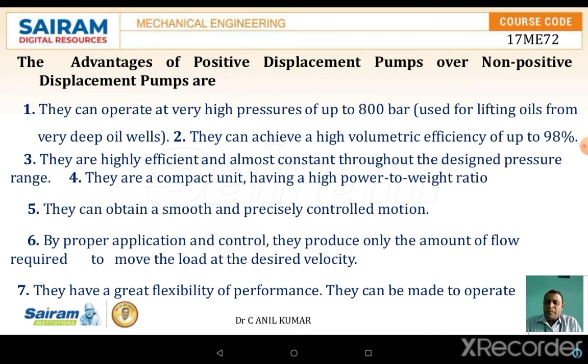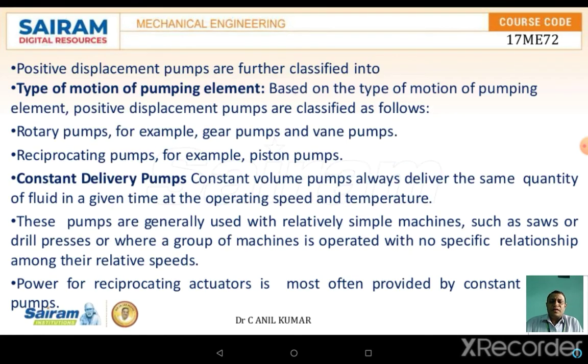They are a compact unit having a high power to weight ratio. They can obtain a smooth as well as precisely controlled motion. By proper application as well as control, they produce only the amount of flow required to move the load at the desired velocity. They have a great flexibility of performance and they can be made to operate.